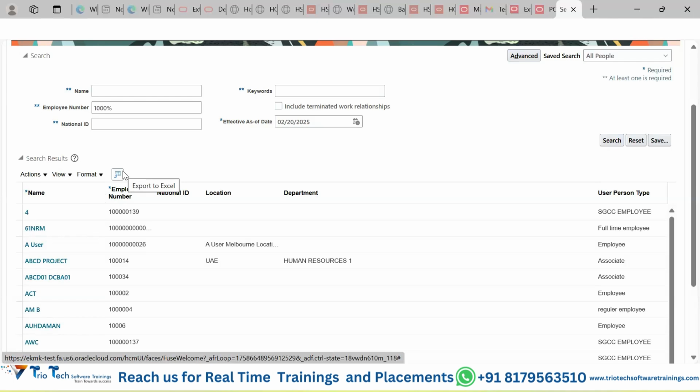That's where the role of a technical consultant comes in. Because of certain requirements, the client, maybe the functional user or the business users, will request that we want the list of all the active employees. We want the list of all the recently hired employees who were hired in year 2025. And we need columns 1, 2, 3, 4, 5, 6. They have specified those columns. Some custom requirement they have specified. They have specified the template. They have specified the order of the columns in which the data has to be extracted.